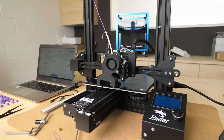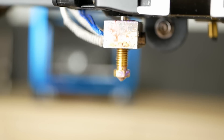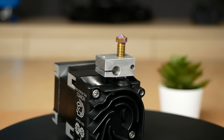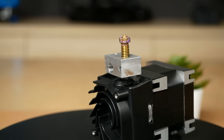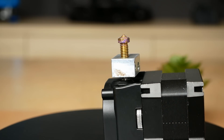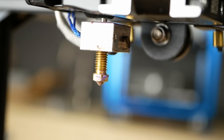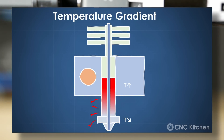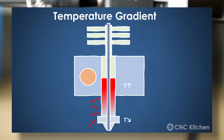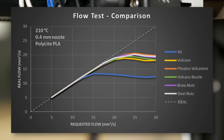I have to say this test wasn't super realistic because I didn't use any cooling, and the threads of the bare volcano nozzle might act as an inherent heatsink and reduce performance. Before testing that, I want to note that in many cases the material used for the heater block plays a minor role in hotend performance — the heat transfer to the polymer and the heat conductivity within the filament are the big bottleneck. Even the bare brass nozzle conducts enough heat down its length to melt material efficiently. There will be a temperature gradient down the nozzle — higher the further we get from the heat source — but it seems it's not enough in this case to impact performance negatively.